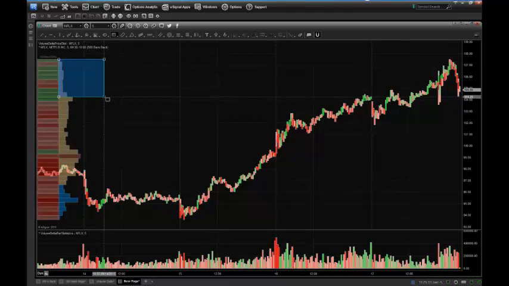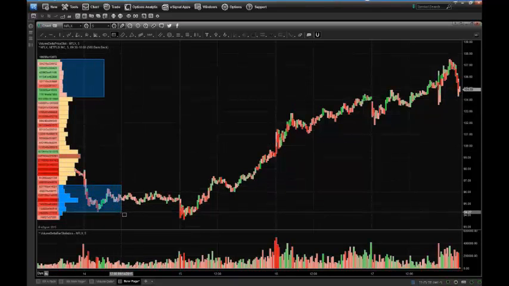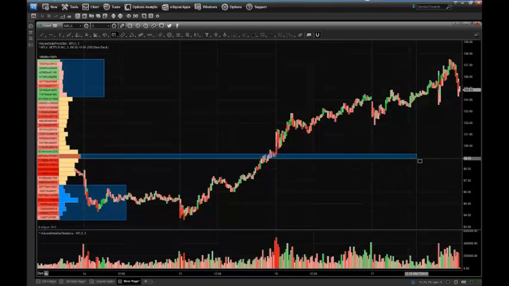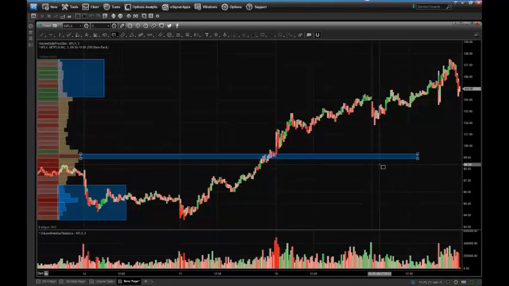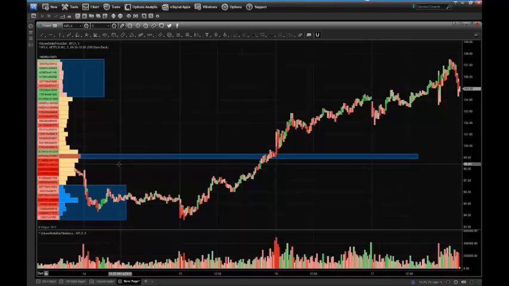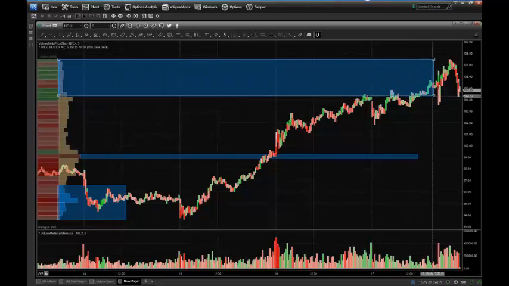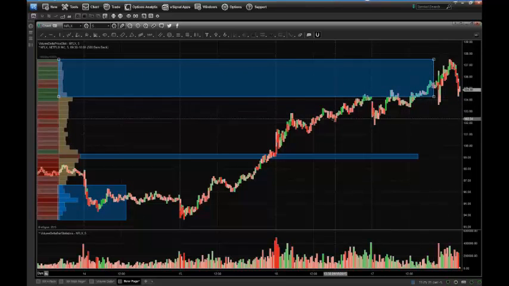Right in here, we've got volume setting up for the outskirts. These are outside the value area. And then in the middle, the point of control is right here, in this part of the chart. So you can see on here, as we get to these levels, or if we stretch these rectangles out, we could utilize this as support and resistance. And sure enough, it hits it, it rolls over. It hits it, it rolls over.